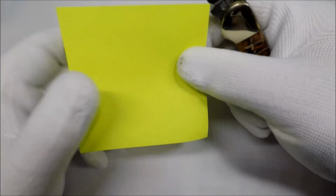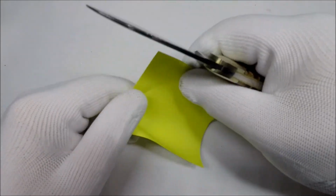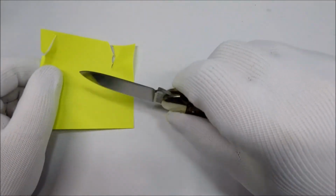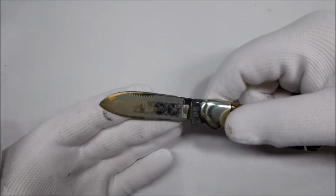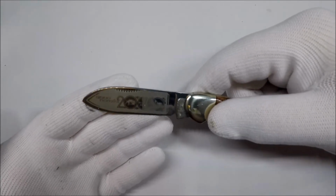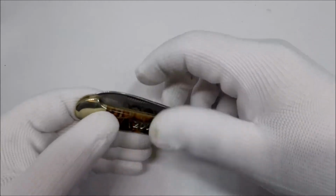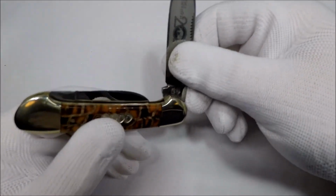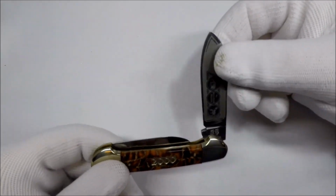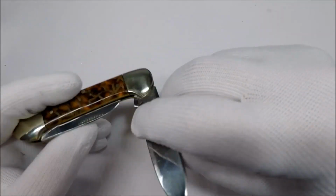I'm not sure how I feel about the... that's not very sharp. Alright, so it's not super sharp for sure. So, yeah, I don't know how I feel about the older grandpa style pocket knives. I like the whole concept of having a decent sized blade on your grandpa pocket knife, but I don't know. I feel like this one needs sharpening.